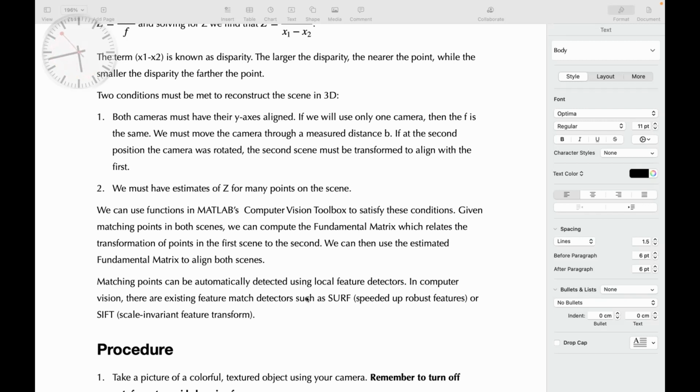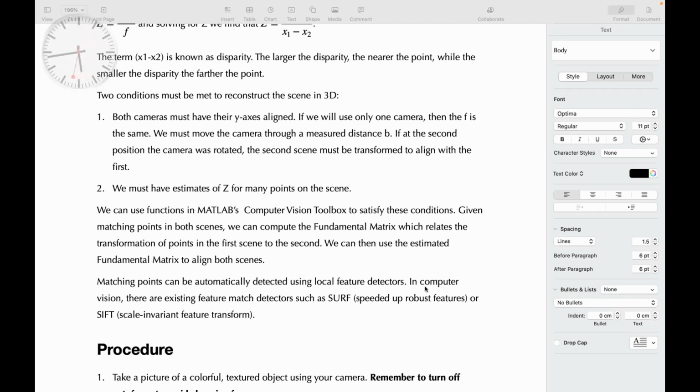Okay. So, in this first part where you need to estimate the fundamental matrix, you need to find matching points. It can be done manually, but it can also be done automatically. Now, just like PCA, FFT, there is a well-established local feature detector in most scientific software or programming language that do computer vision. And these are called local feature detectors.